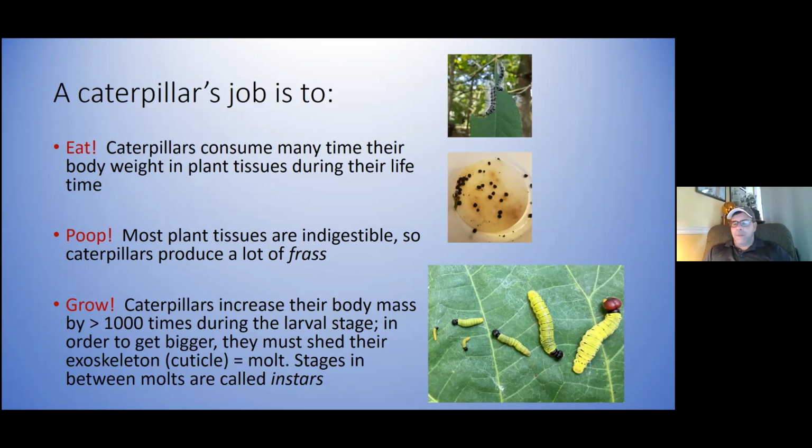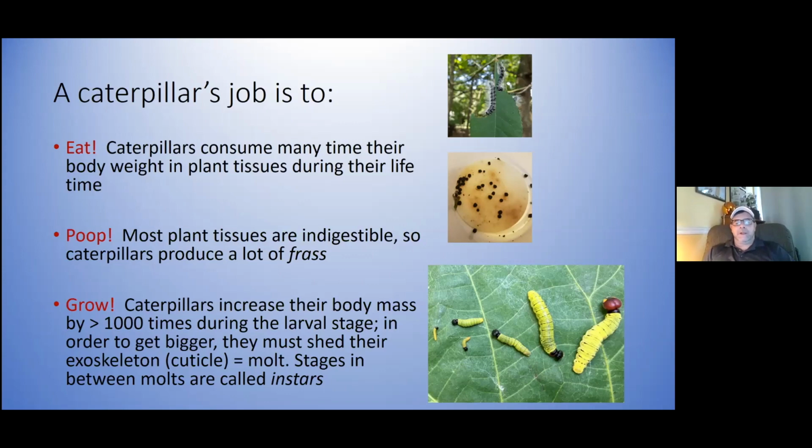But in order to get bigger, of course, like all arthropods, which they are, they need to shed their skin or their exoskeleton, which is referred to as a cuticle in caterpillars. Each time they do so, that's referred to as a molt, right? So they have to shed their whole skin. The only hard part really on a caterpillar is their head capsule. As you can see here in this skipper caterpillar, they have this chitin head capsule, and that is a hard thing, and it can't get any bigger. So in order for the caterpillar to grow, it needs to pop off its head capsule and grow a new one each time it molts.